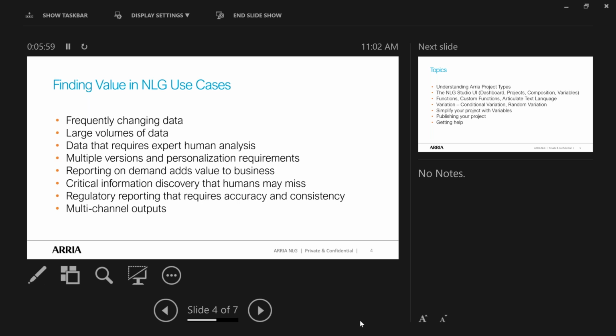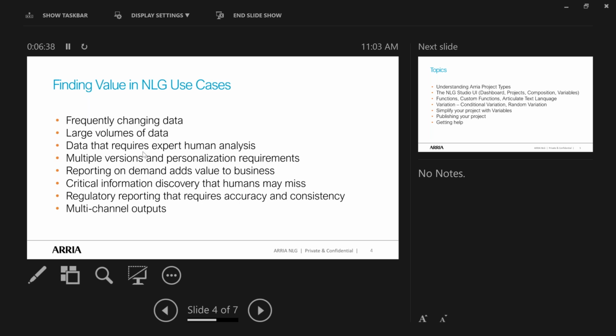So if you've got frequently changing data and you want to be able to just push a button and get updates to your documents or to your reports, then it's likely to be a really great fit for natural language generation. If you know how to interpret the visuals, but my user community doesn't, then NLG is a really good fit because it brings clarity.